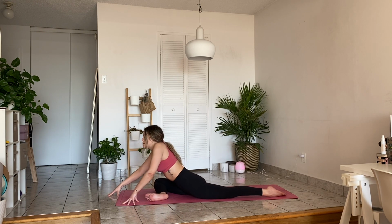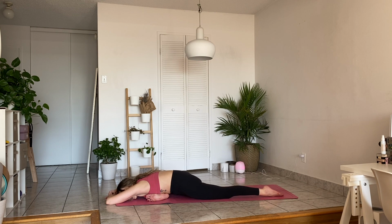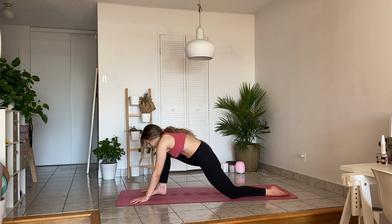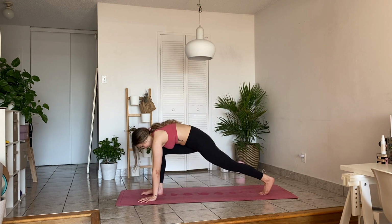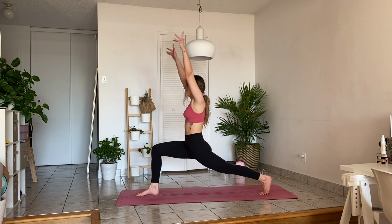On your next inhale, maybe start to walk the hands forward, melt the chest down towards the mat. Two more breaths here. And your next inhale, slowly walk your hands back up. Plant the hands down. Plant your right foot back in between your hands. Take a big inhale. Coming back into your high lunge.